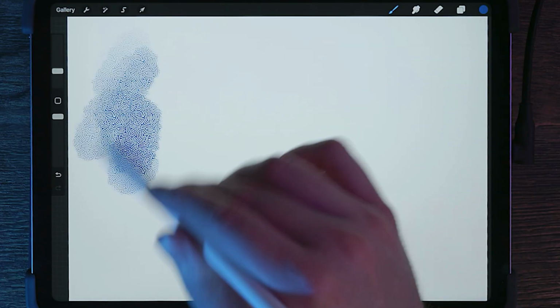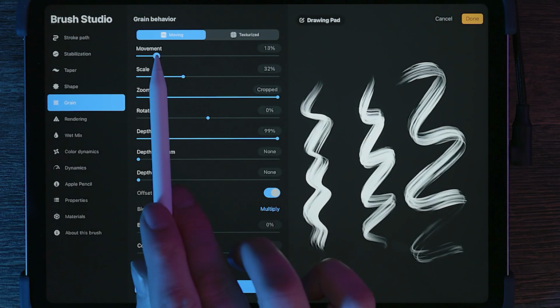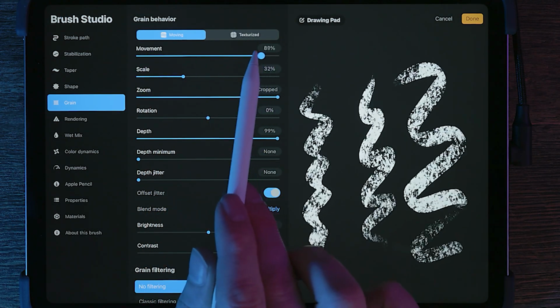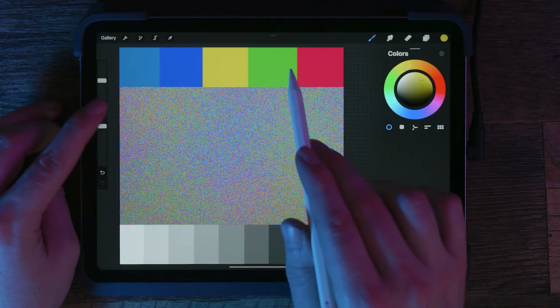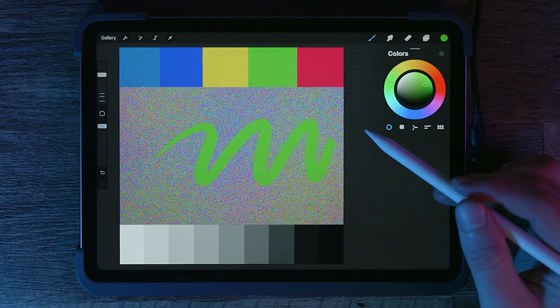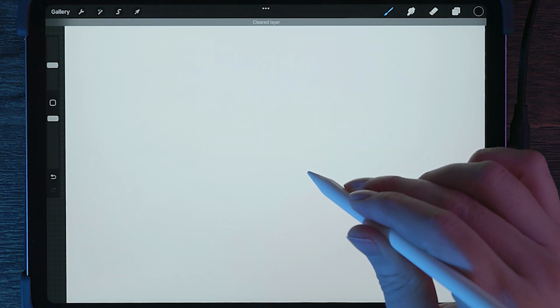The two primary goals for this course are for you to become more confident using Procreate, and for you to feel more comfortable making art on a computer. You'll discover the various types of brushes available in Procreate. You'll learn how to modify brush properties to create your own custom brushes. You'll learn how to use the important features and tools in Procreate. You'll learn how to customize the Procreate interface to best suit your needs.